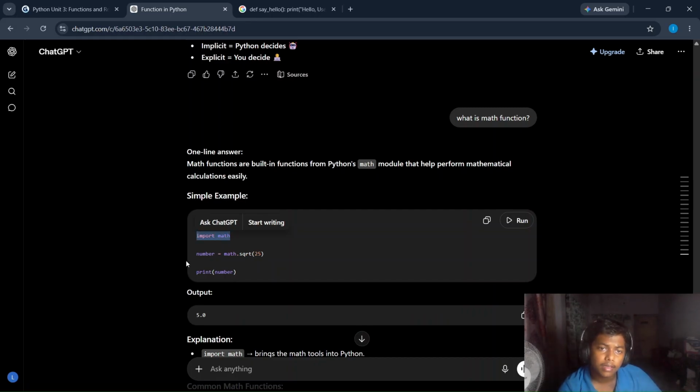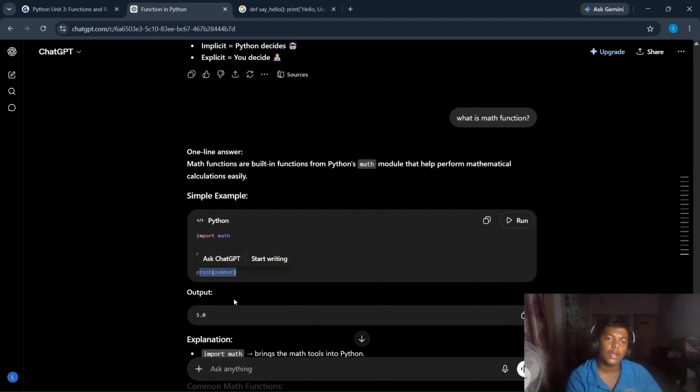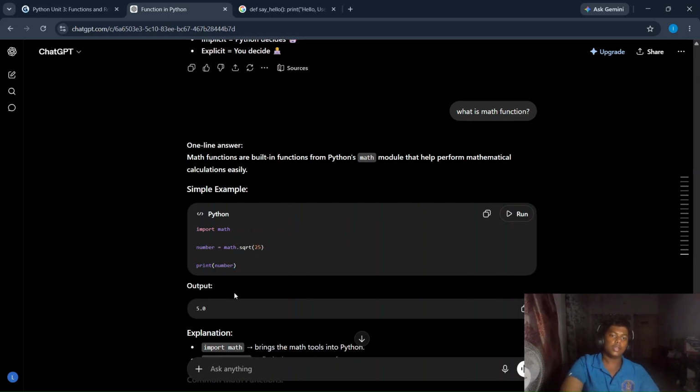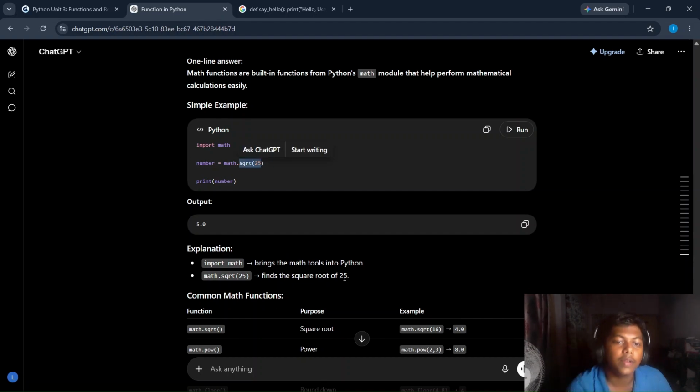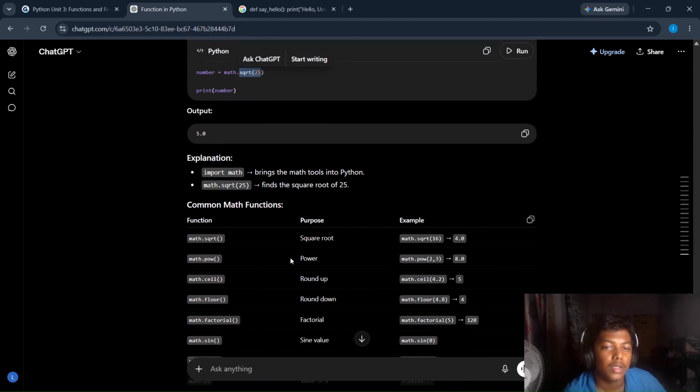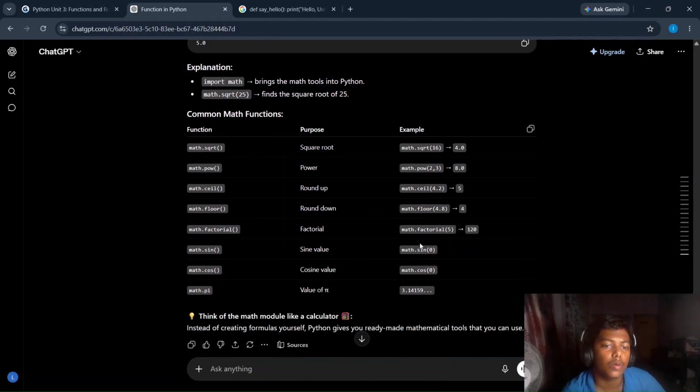For example: import math, number is equal to math.sqrt(25), print number. The output: import math brings math tools into Python, and we find the square root. The square root of 25 is 5. These are the common math functions which we'll be using in coding.